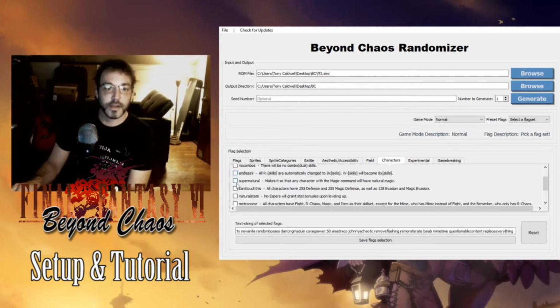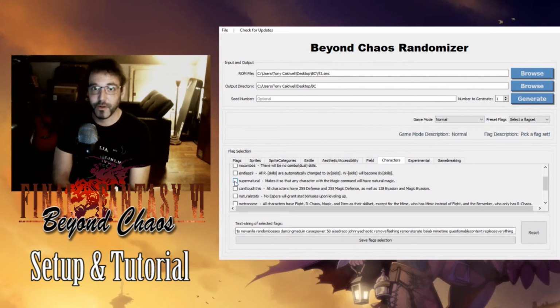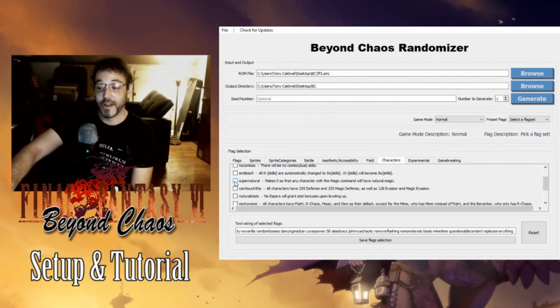It's just boring. Supernatural makes it so that any character with a magic command will have natural magic. If you want to do this to make your life easier, I would not blame you, but I don't ever check this, because I like to see who ends up learning magic, instead of if I got a character and saw they had a magic command, I know they're going to learn natural magic. It's just kind of too not rando, you know?